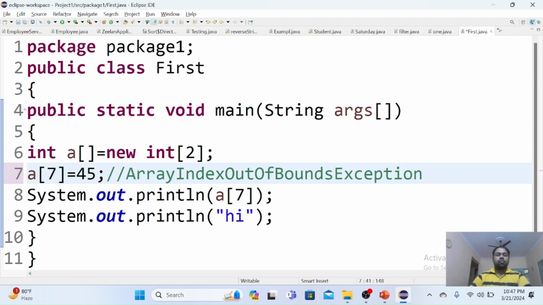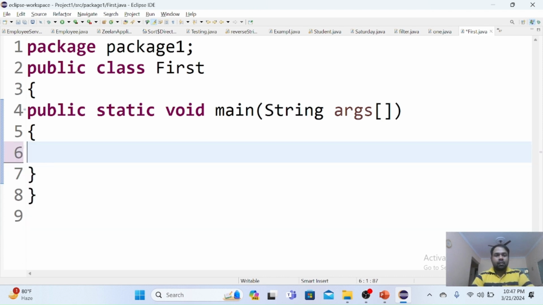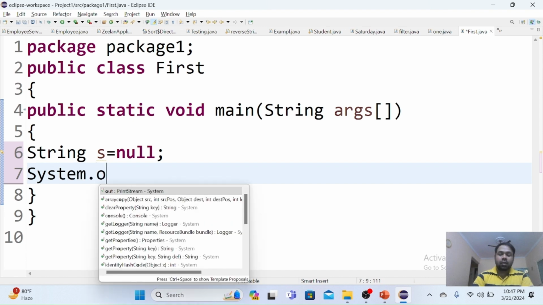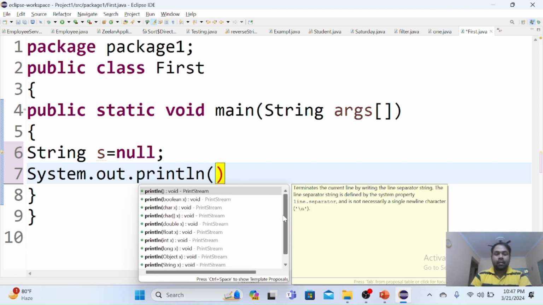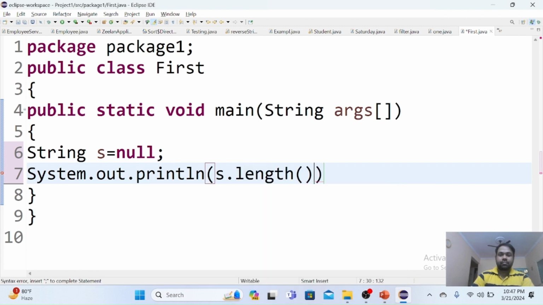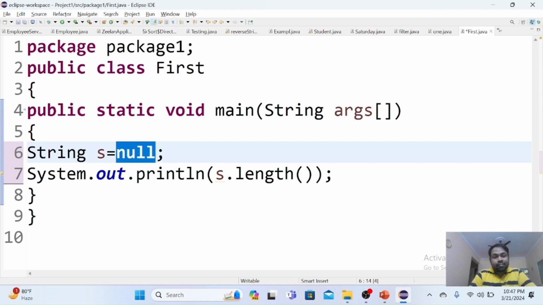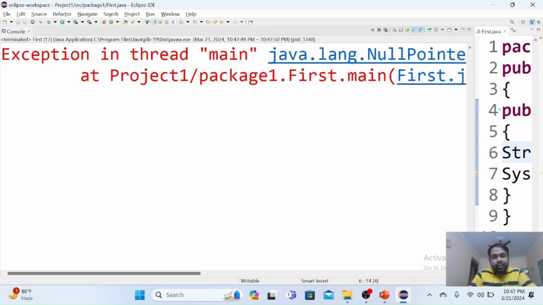Okay, now I am going to one more kind of exception. Let me create one string object and assign null to it. Now System.out.println, I'm trying to find the length of the string whose value is null. Let me execute.